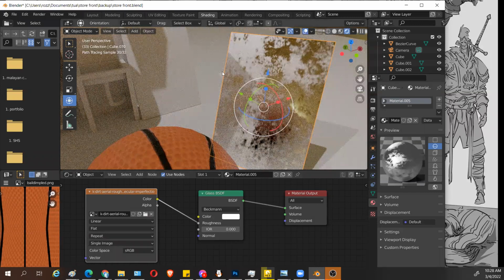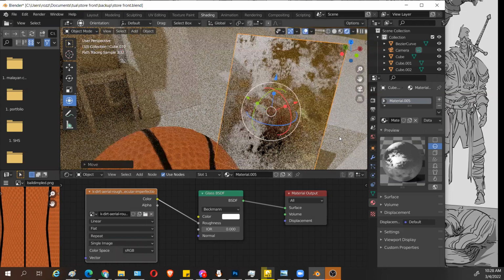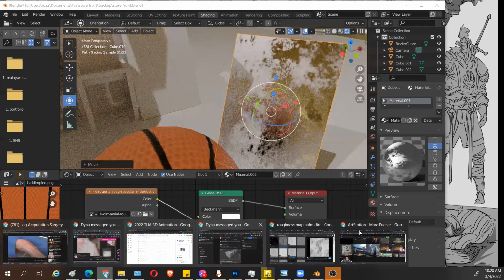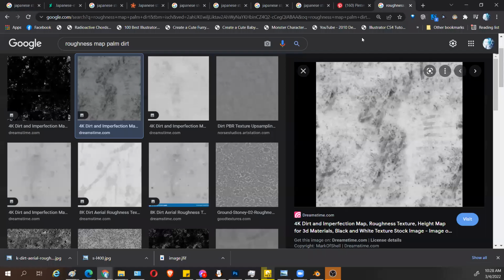Yung value ng black is 100. So kung gray, 50%. Tapos yung white, yun yung 0. Tingnan natin ulit. Okay. 100% the black would be, ang roughness niya ay 0.